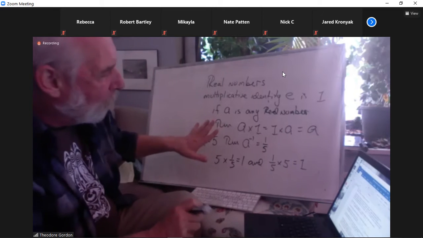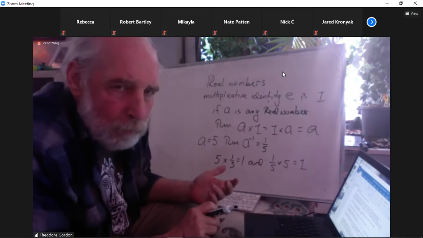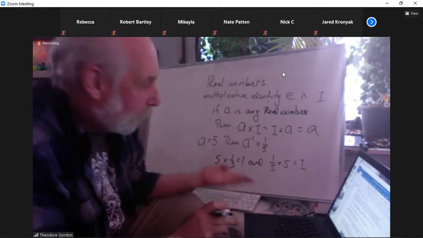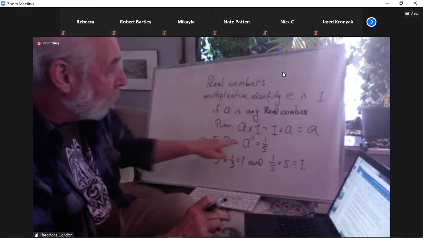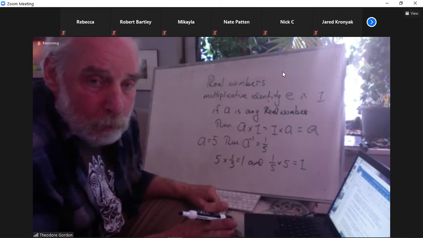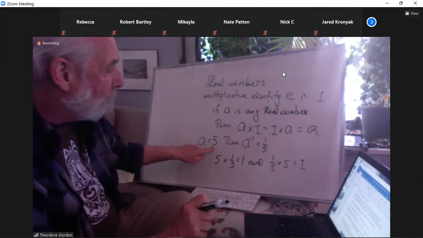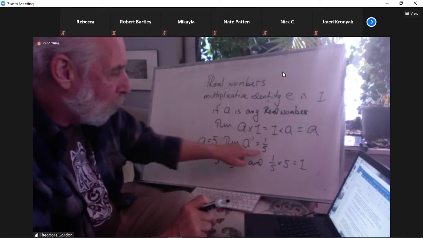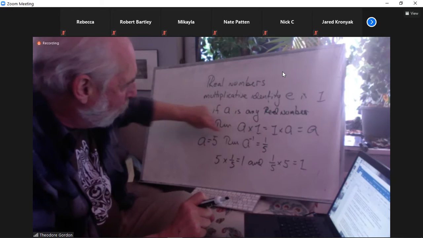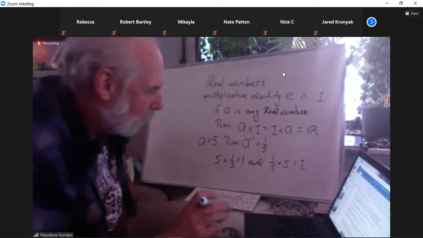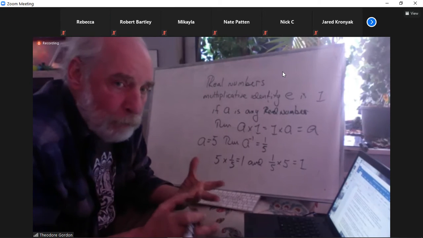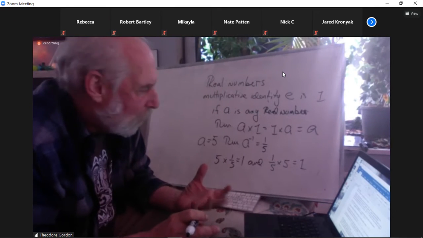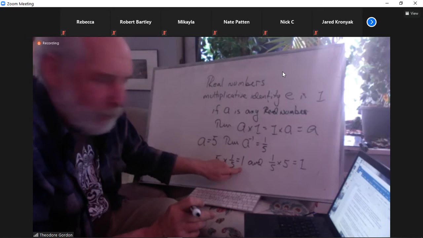So on that previous thing, when I had A star A inverse equals E, that's what it is. Inverses, and it doesn't matter which one you call the inverse, by the way. 5 is the multiplicative inverse of 1/5. So it doesn't matter where you put the -1, but you can only put it once. So multiplicative inverse is just that. It is the object of your set that takes an element back to the identity.